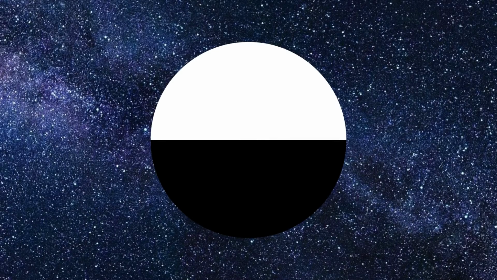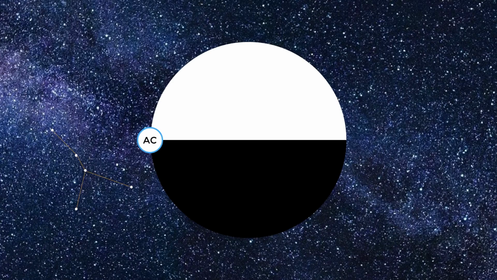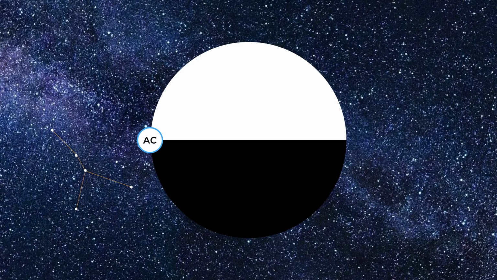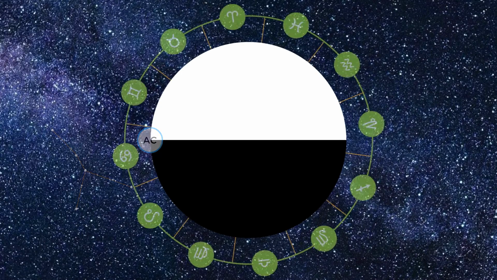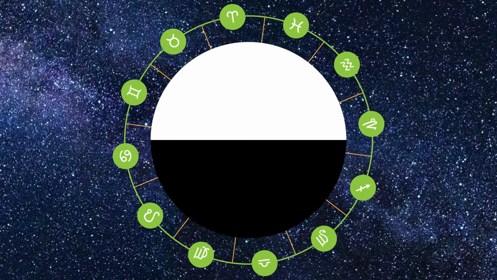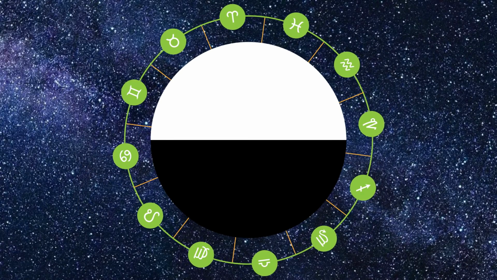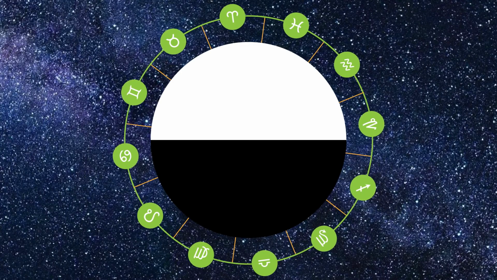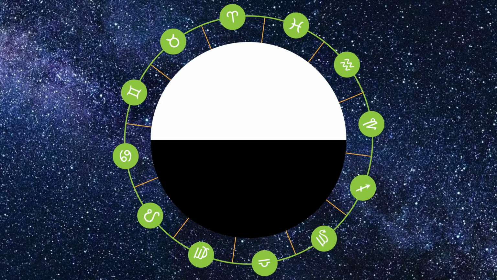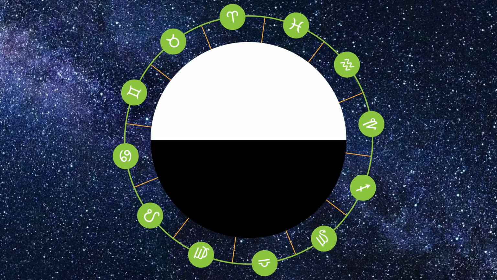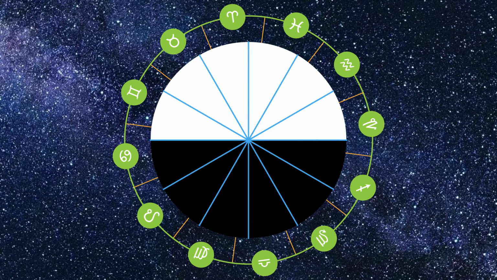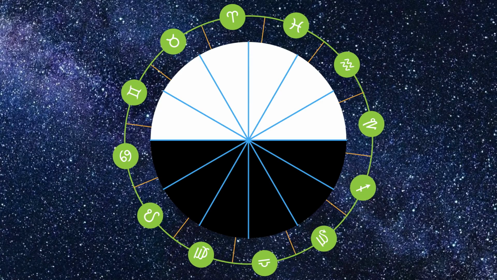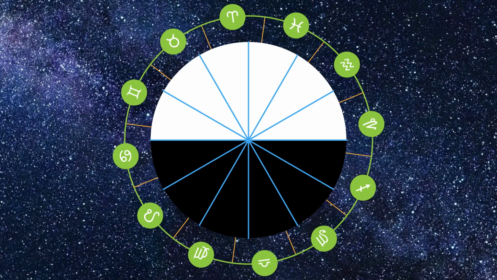By looking at the eastern horizon, we know the ascendant, the sign sitting at the 9 o'clock point of the chart. This allows us to plot the position of the other constellations or signs. By calculating the angle that the ascendant occupies, we can tilt the position of the signs to accurately represent the position they occupied at the time of chart creation. Then we divide the chart into houses, the sizes of which may differ depending on the house system you use. And don't worry about this for now. We're going to cover house systems in this course.